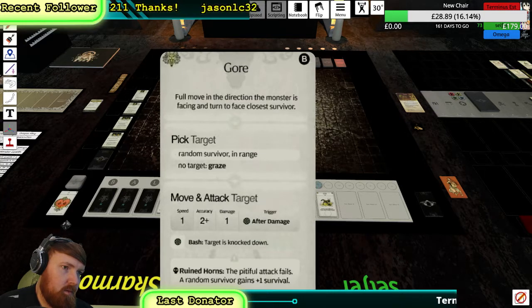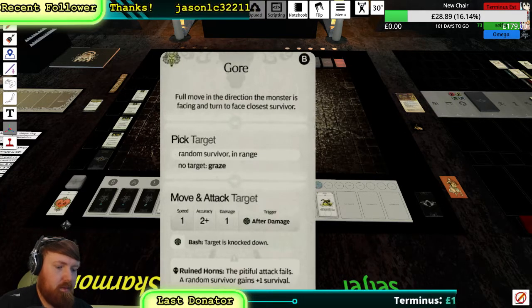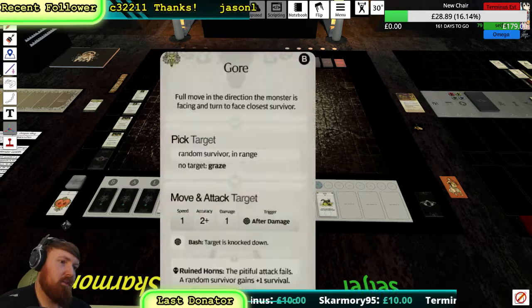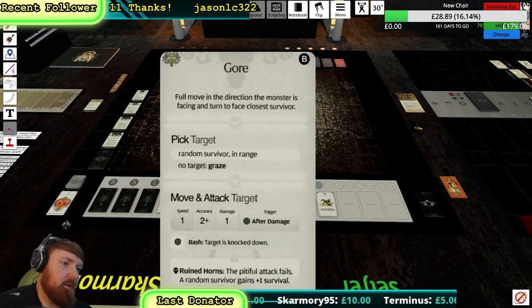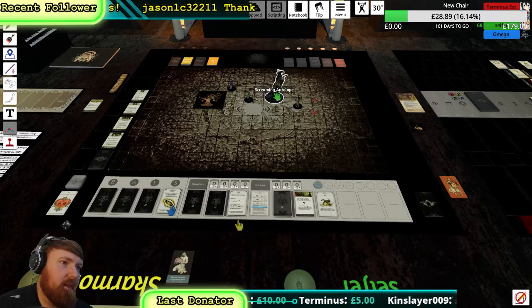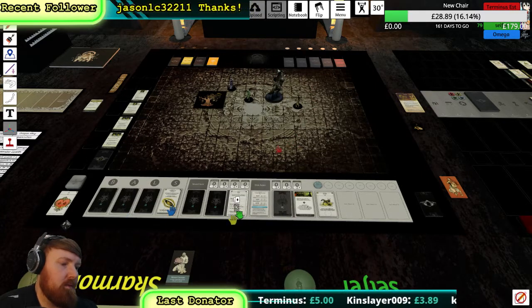2D like feet. Oh, have you seen that? Ruined horns, the pitiful attack fails. A random survivor doing this one. It's a persistent injury if he has that. That's pretty cool. It's the only attack I've seen where it can actually hurt itself, really. It doesn't hurt itself.